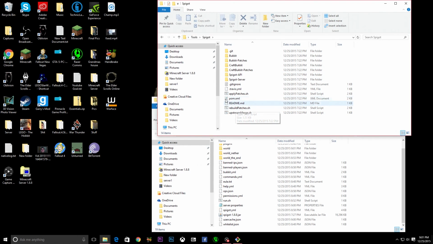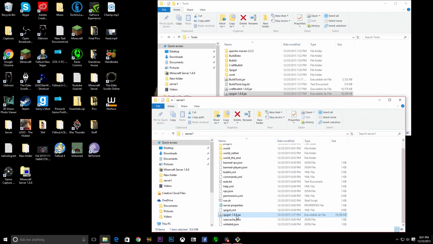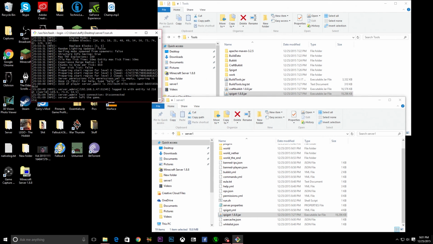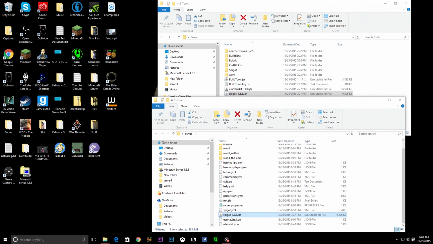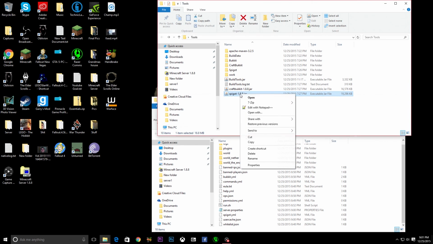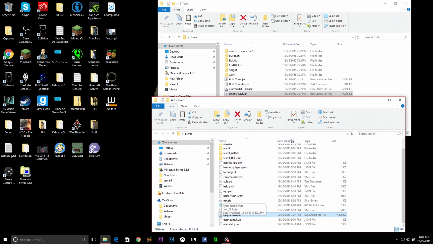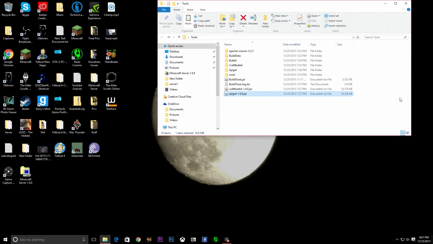When you double click that, it's going to rebuild all the files in here, and it's going to make a new one of these. All you need to do is take this file here and put it in the recycling bin, or stop your server first. Take this server, put it in the recycling bin. Take this one, copy it, paste it in. You're done. All you need to do is run your server, and it'll work. It won't generate a whole other server. Trust me, it won't. That's how you update the server.